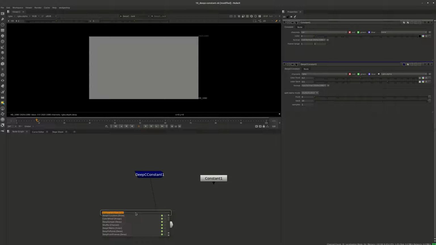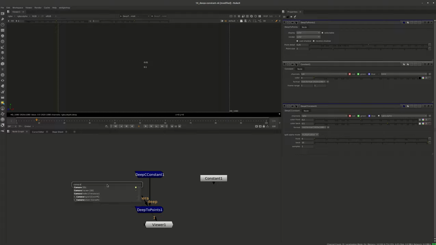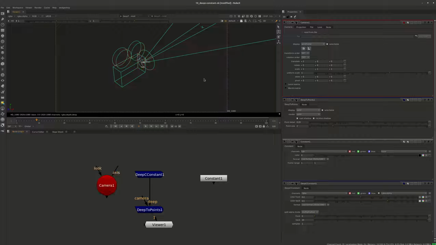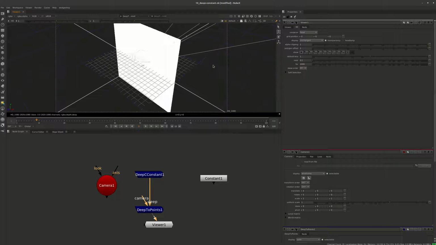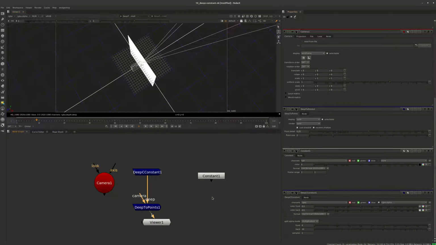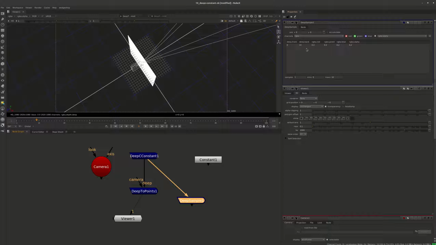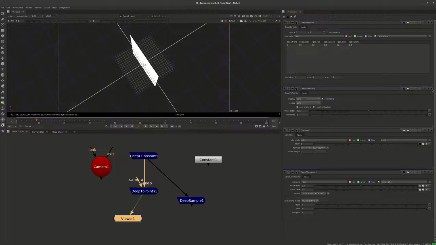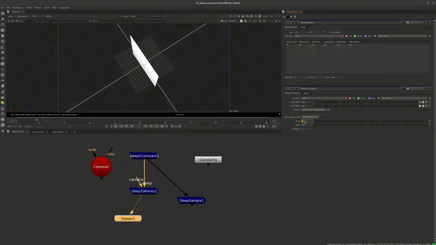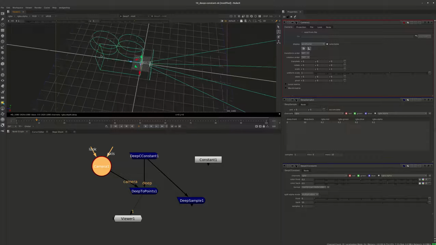So I think it's a good idea to do it with a deep 2 points, and let's bring in the camera in here as well for the sake of it. I have some graphics driver issue. So that's what it looks like with one sample. If we sample this one, we have one sample and it's going from 0 to 10, which pretty much should match our settings. So from 1, if I just go on up here, then it just travels through the space, which makes sense to me. So let's connect it in here, and then we see it properly down there, the white ones.